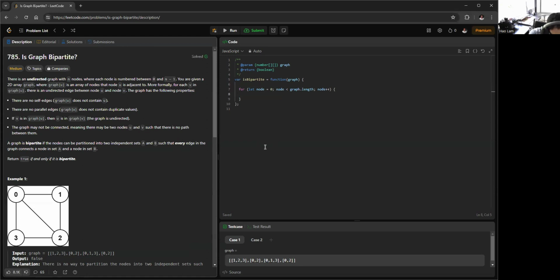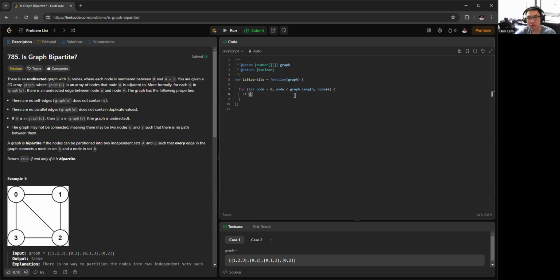Another thing I forgot to mention, the graph may not be connected, which means there could be a separate component out here, for example. So we need to iterate through every single node because it might not be connected to other nodes in the graph. If the graph is connected, we don't even need a loop. We can just run the default search on it. But in this case, we need to actually iterate through every single node.